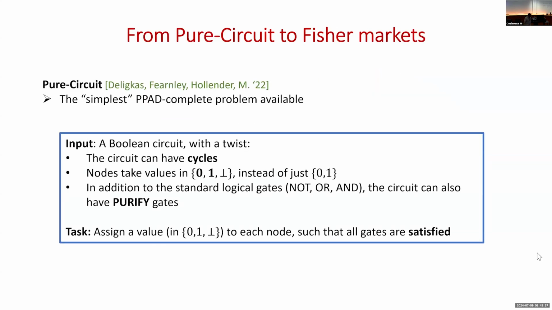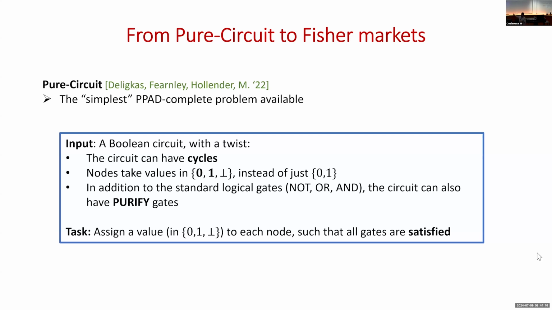So let me say now a few things about the reduction itself. We're going to show PPAD hardness, so we are starting from the simplest PPAD complete problem that is currently available, which is Pure-Circuit. This was defined by a prior paper of ours back in 2022, and the input of this problem is a Boolean circuit, which is a bit weirder, actually.